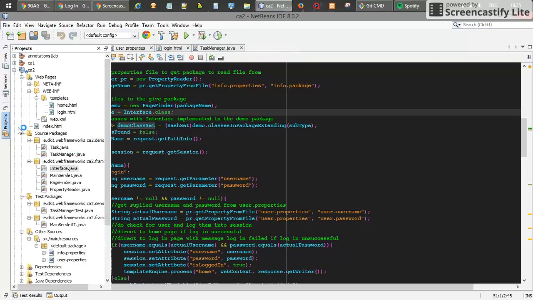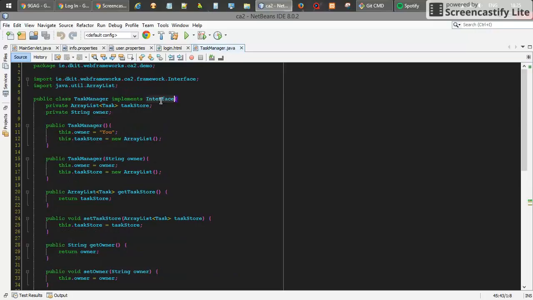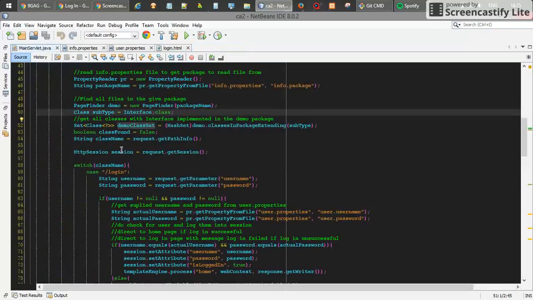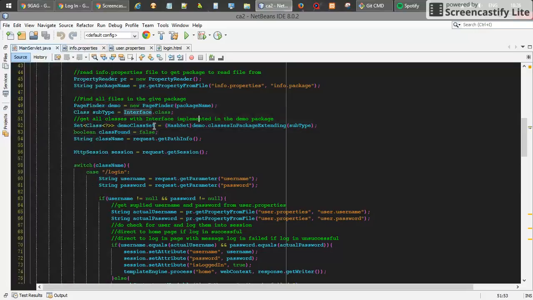Its main purpose is that whatever classes the user wishes for the framework to recognize have to implement that interface, because that's the way the server knows which classes to take in. So this code reads in all the classes that implement the interface and are from the package named demo. It will be these two classes, and they're stored in a set of classes.